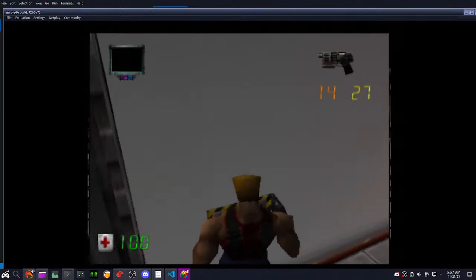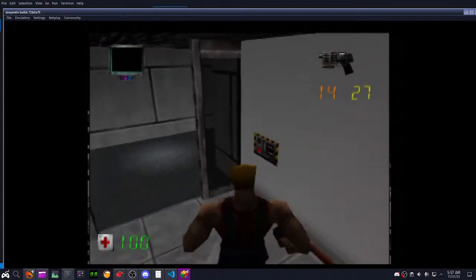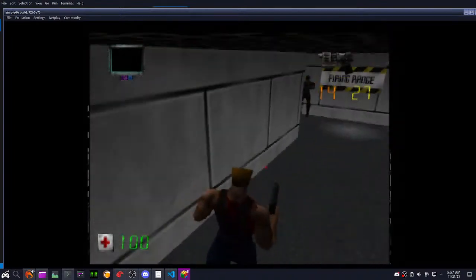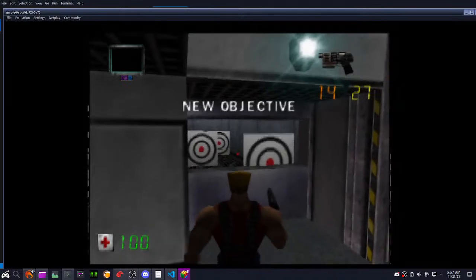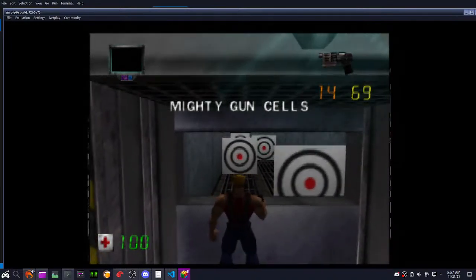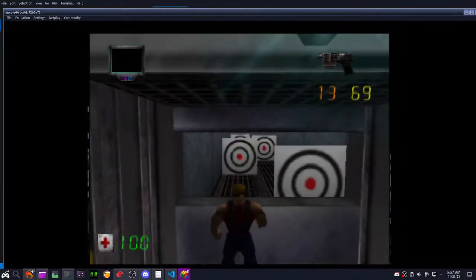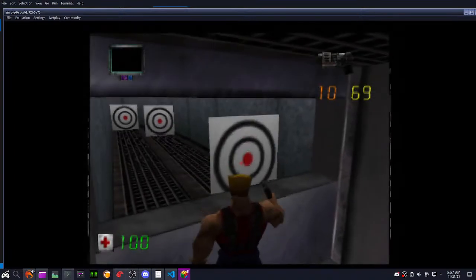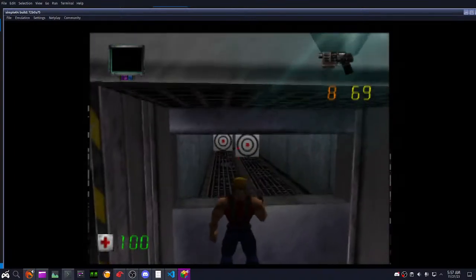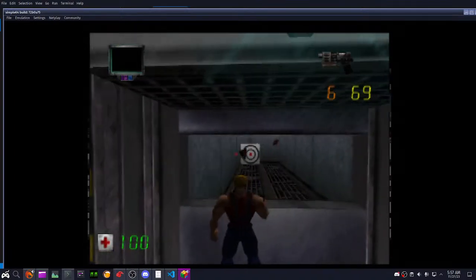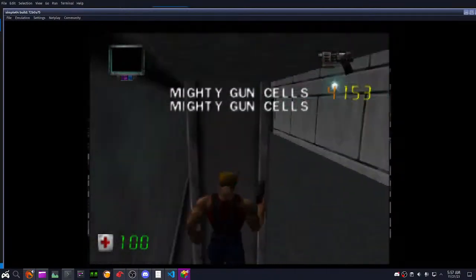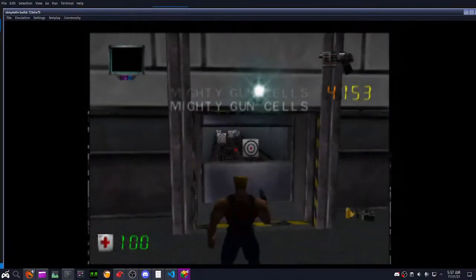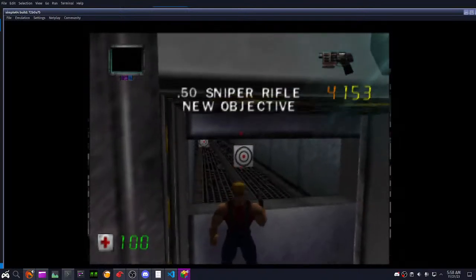Ooh. So when we pick it up, mighty gun cells. We picked up the mighty gun.